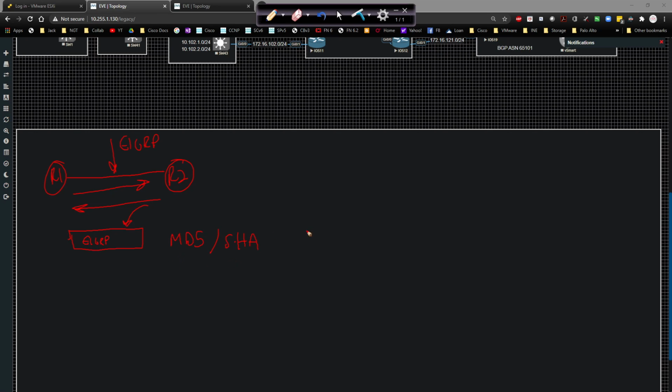Now, if you were just to go back and forth and set up EIGRP to do the authentication, you could do it this way, or you can do what they call key chain rotation. This is a little bit more of an advanced concept, but the idea is you have a key chain, and we'll call this key chain.